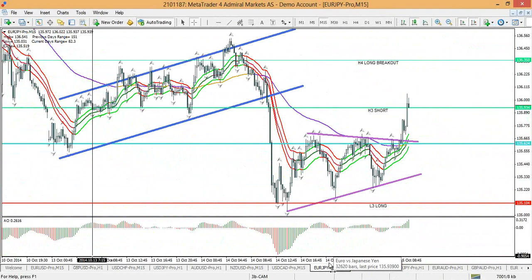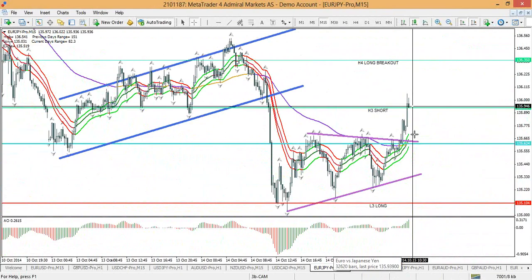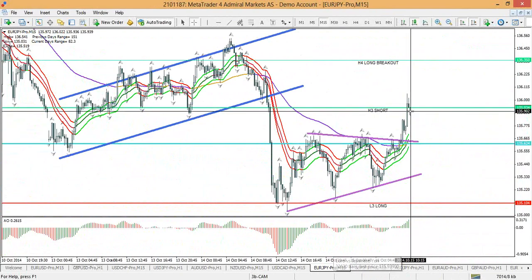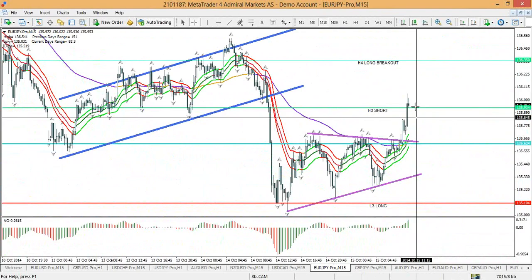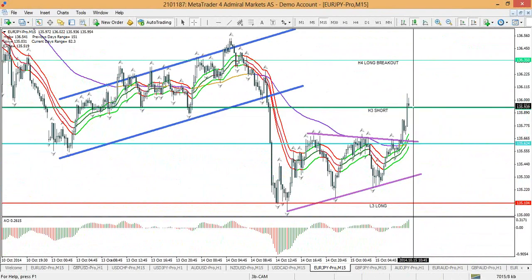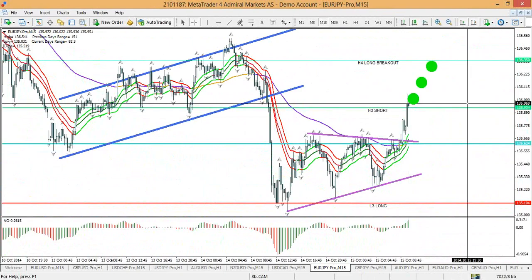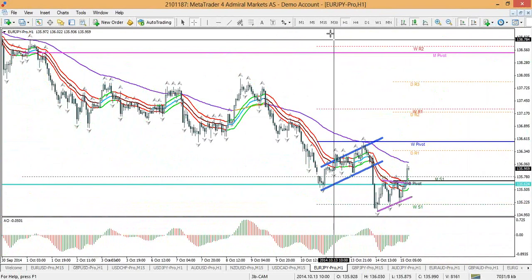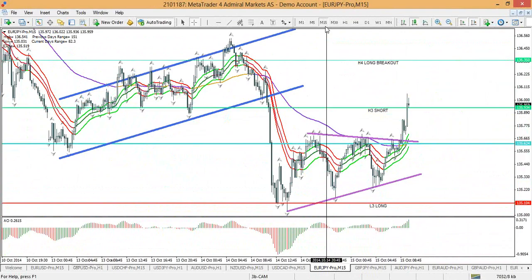Let's see. So, well, it seems like we're pausing a bit. So let's see. Yeah, basically either a break of this H3 again, you know, the typical break, pull back and go, for instance. But sometimes these things start climbing. But I don't know. The euro yen is still on the hourly chart, still in a downtrend. So maybe waiting is a bit better.